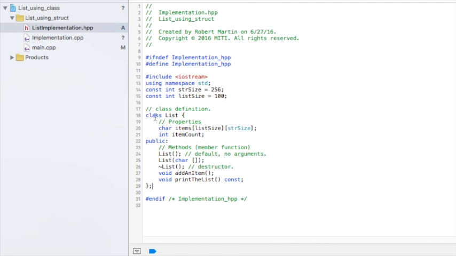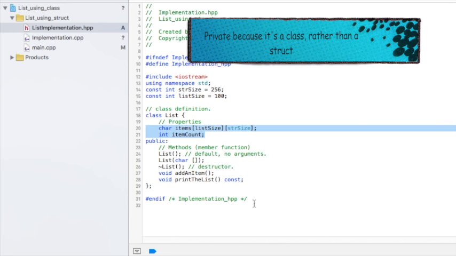Notice that I changed the word struct to class, and then I also added the word public. That's a label for public, and we'll discuss why I needed to have that keyword public right there. And since I changed this to class, the default behavior is to make these things private. So unless I say public, these are going to be private. And we'll discuss why we would want to do that in the fourth video.